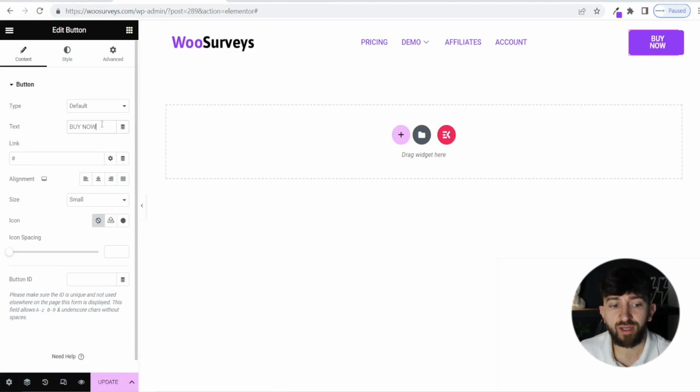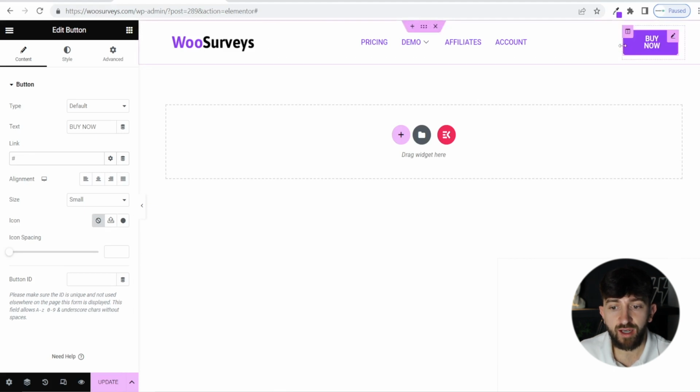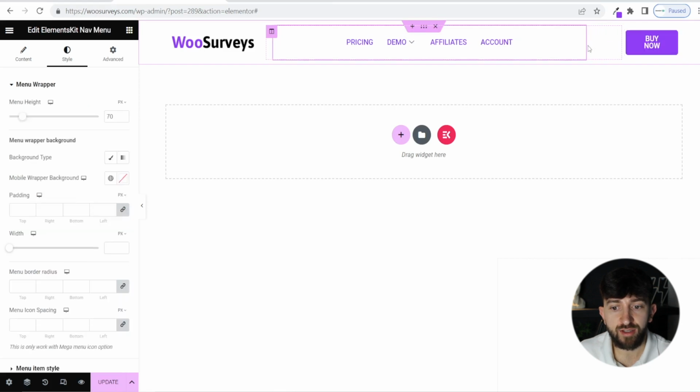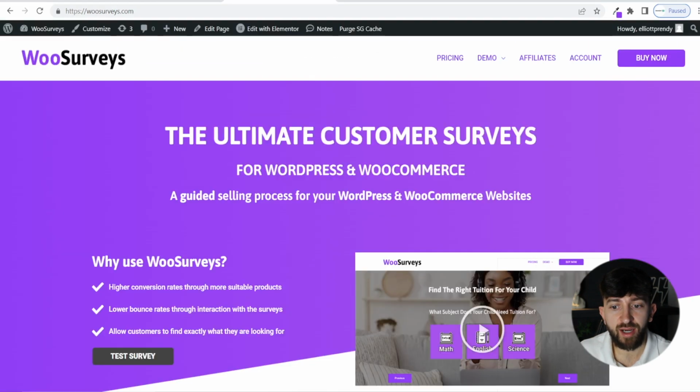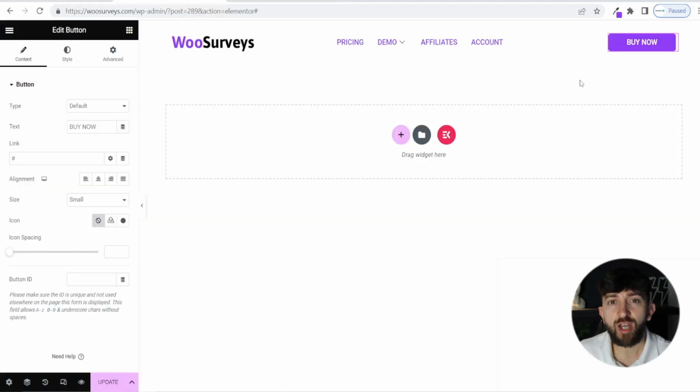Now that I have replaced that text, I can also add a link for that button. You can add a link in here if you want to do that. And now I can just resize this section. I can hover over this section, see the arrow, and just drag it like this. Then I can hover over this section and drag it a bit. Now we can see that the buy now button looks similar to the original menu. So now I can see that my header is pretty much done.